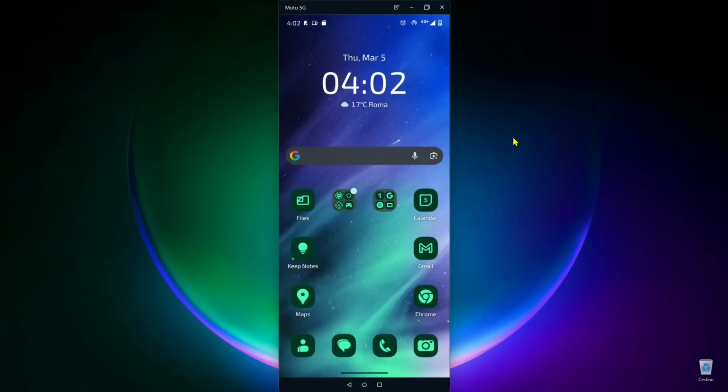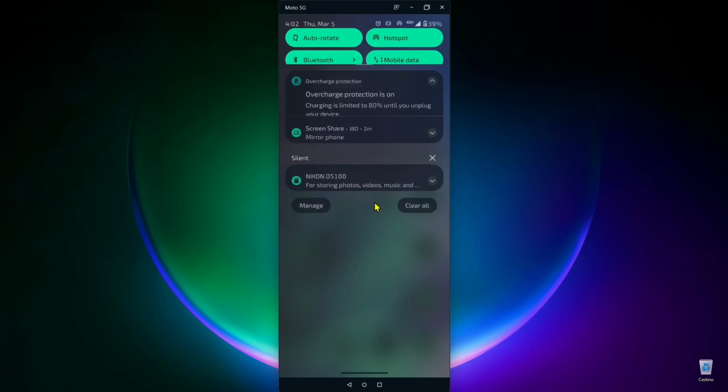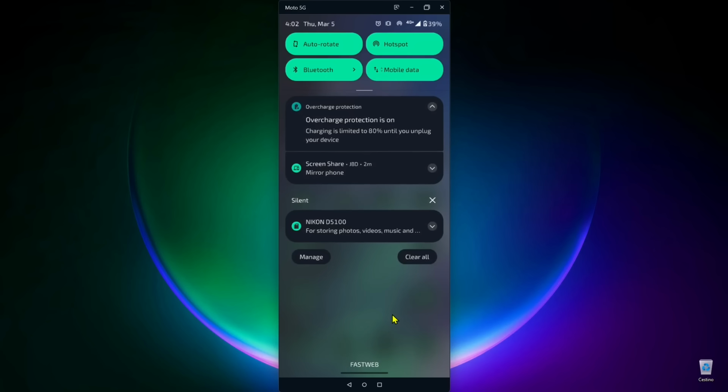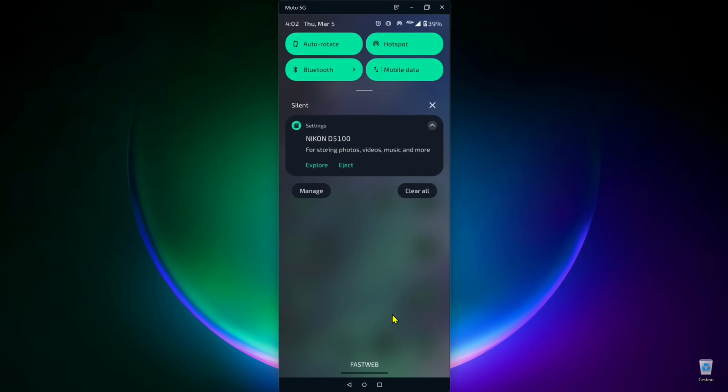In this very quick video guide, we're going to see how we can set or switch the network that we're using. So right now I'm using 4G and I want to change it to 5G, for example. So what I do is just scroll down from the top of the screen, or basically you need to look for the settings. So right now I'm just gonna ignore these messages.